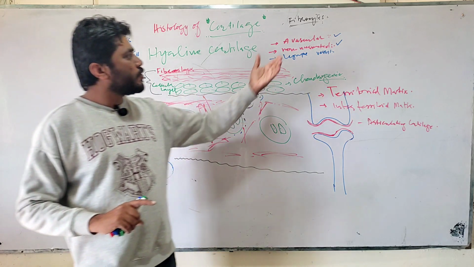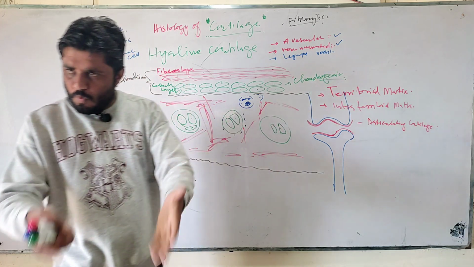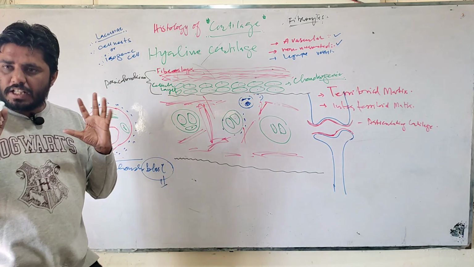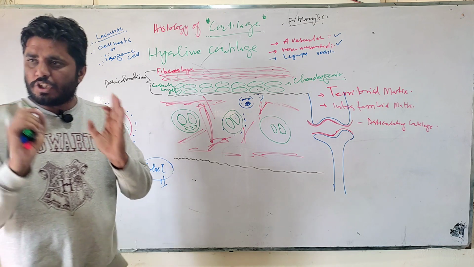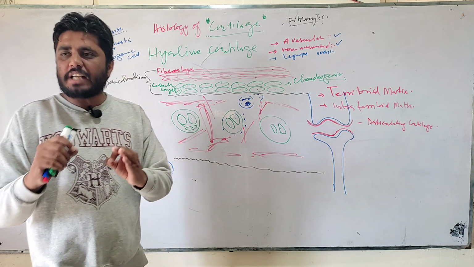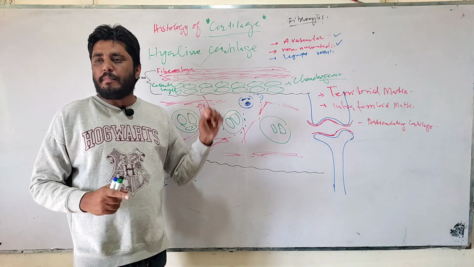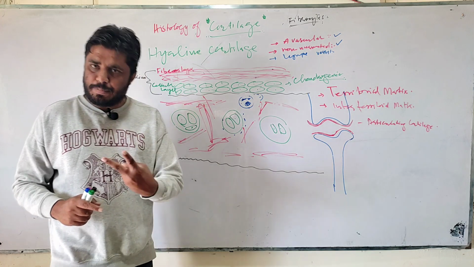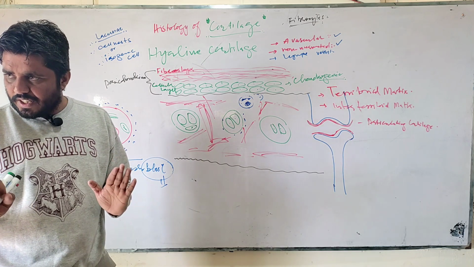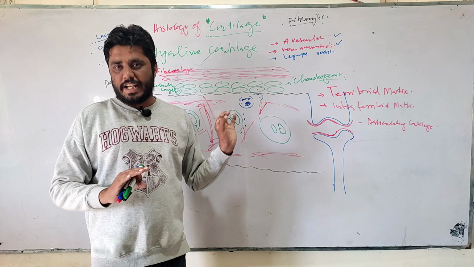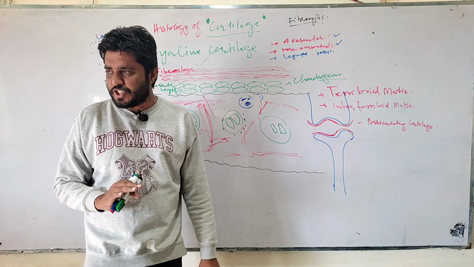Number two is that cartilage does not have blood vessels, nerves, or lymph vessels. Moving on, cartilage has a specialized fibroblast cell known as the chondroblast. This chondroblast later on converts into chondrocytes. When you look into the matrix of the cartilage, you will find two things mainly: fibers and GAGs. That's clear? Now, after having this basic idea, we will try to differentiate the three different types of cartilage.